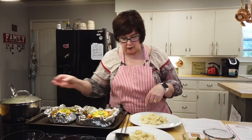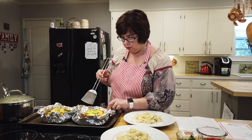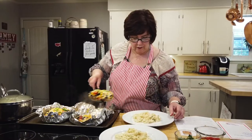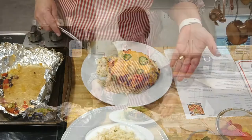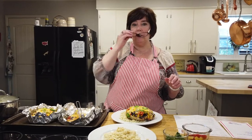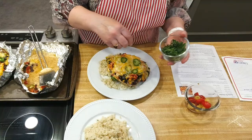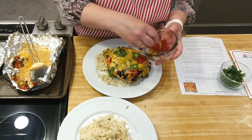Let me take one of these. Just know that we're going to slice them, but for presentation sake I'm going to set the whole thing over the rice. Wouldn't that be impressive for your family? Isn't that delicious? If you wanted to, you could pour those juices on here. Santa Fe chicken cooked in a foil packet. Look how easy my cleanup is going to be. Do it outside if you want to — whichever works best for you. But I promise you it's going to be delicious. We loved it the last time I made it and I hope you'll love it too. We're just going to take a little bit of cilantro and some freshly sliced tomatoes just to give it a little pop of freshness.